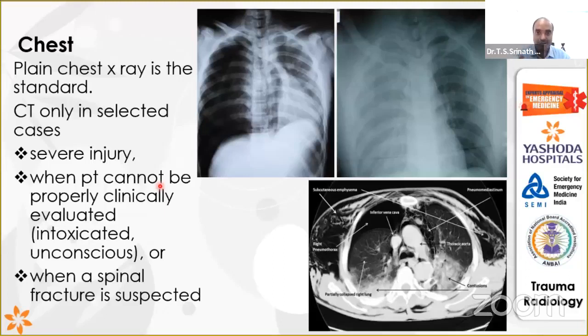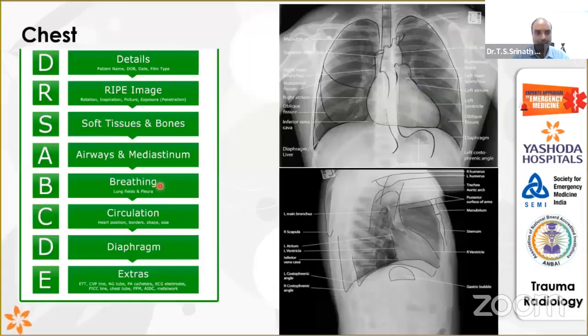So that is important. Whether the endotracheal tube is in position, whether you have put a central line, whether it is there or not, whether it is kinked, whether it is not in the position. You have placed a nasogastric tube, whether it is in the stomach or not. PA catheters or ECG electrodes, all these things. Chest tube, so that you are looking into the lung expansion. All these things are very, very important.